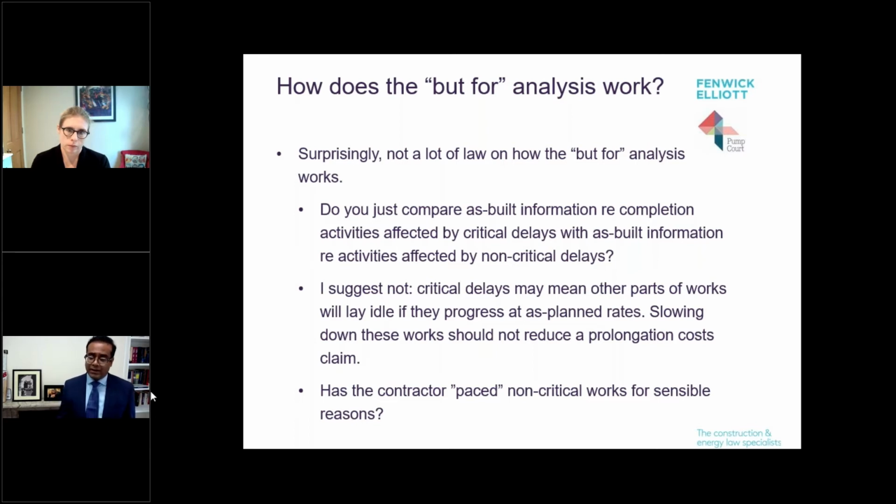What you're likely to do is to pace what's going on the waste treatment side so that the two sides of the plant can be commissioned in parallel. Now, if you make that sensible decision about resourcing, should that prejudice your prolongation cost claim, simply because if you look in the as-built data, those two sides of the plant are ultimately ready at the same time? I would say that's not terribly sensible, and it doesn't really reflect how contractors or employers expect their works to be resourced.